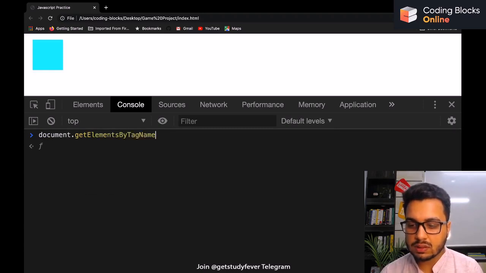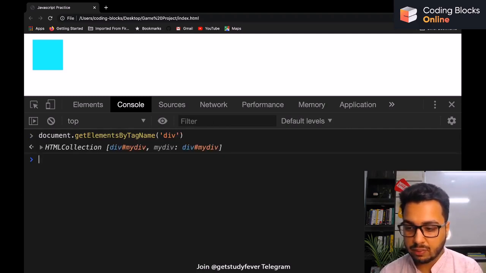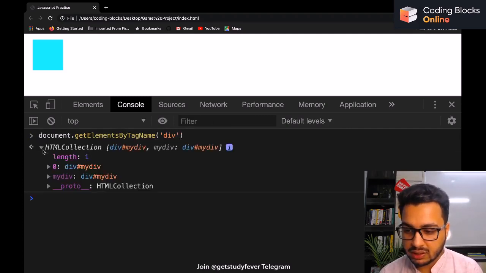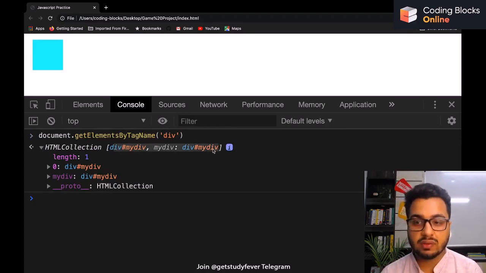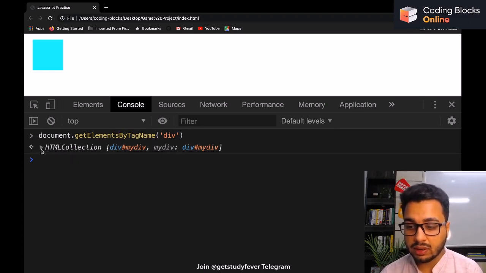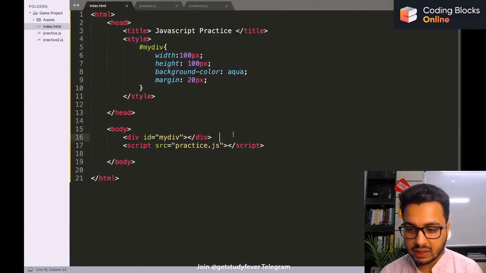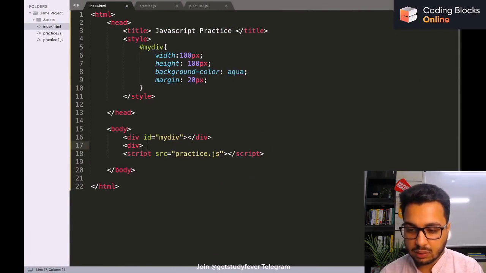If I use getElementsByTagName and say I want to find all the divs from my web page, it returns an array of divs, and since my web page has just one div, I get that particular div. Suppose I create another div, this time without giving it any id, and that's what I have done.